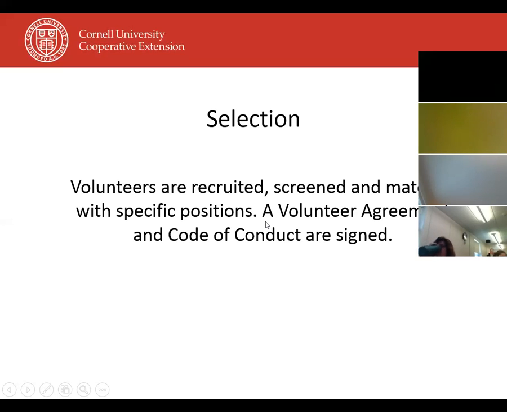Volunteers are recruited. It's when they're screened, when they're matched with their specific position. So that's really the definition of it, but it's also when they agree to the paperwork, when they sign off. This is my volunteer agreement. This is the code of conduct. I agree to follow that. They're really self-selecting at that point. And if they won't sign off on the volunteer agreement, then they're not going to become a volunteer for the volunteer involvement policy. So that whole big selection process is you bringing, kind of onboarding that volunteer, bringing them in, getting them to participate and give you the information that's needed.